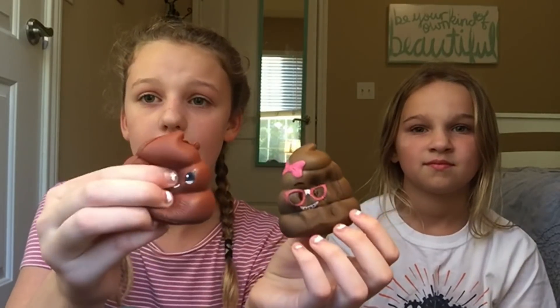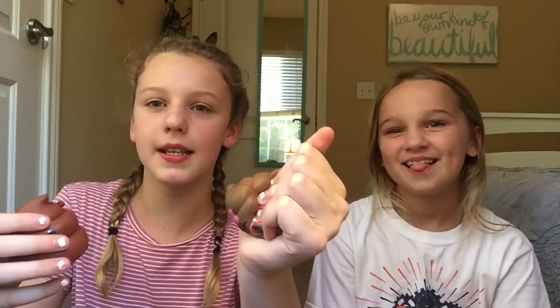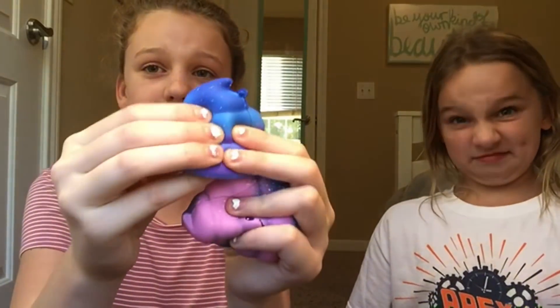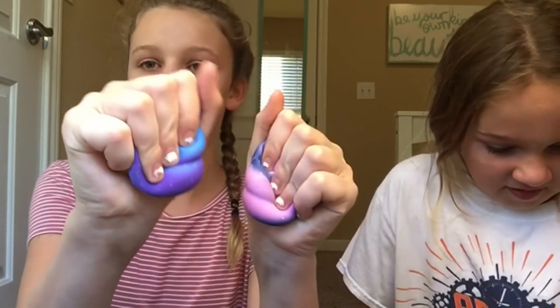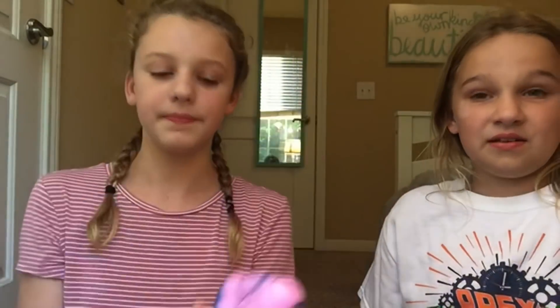This one is also a lot harder than this one and not as slow rising. It is kind of airy though. And this one is airy too. Sorry if you can hear people in the background — my Mimi and Papa are here. The Silly Squishies are definitely better. This one is really, really soft and this one is super hard. I don't like it — it's too hard. I hate the feeling. I know these aren't exactly the same colors but that's because we couldn't find one; it's the best we could find. I think the Silly Squishies wins this one.